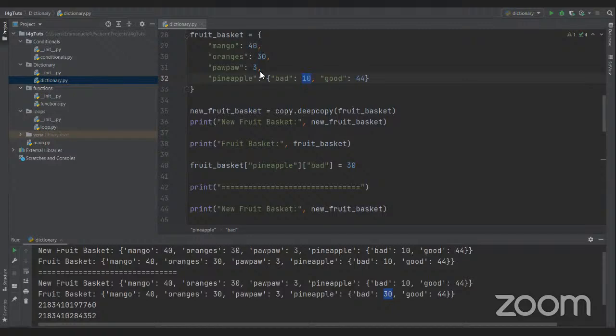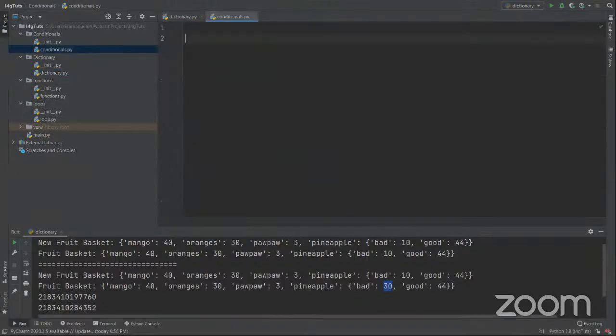So we use the if expression. If the expression is true, just do something. So for example, I can say number equals 10. So I can say if number is greater than 4, print yes, number is greater than 4.